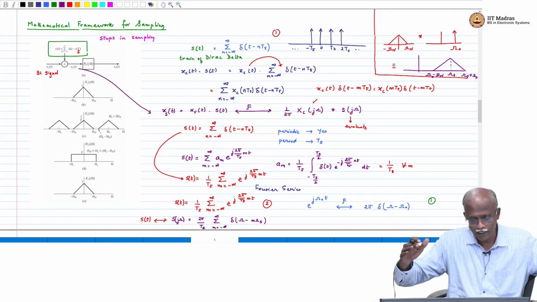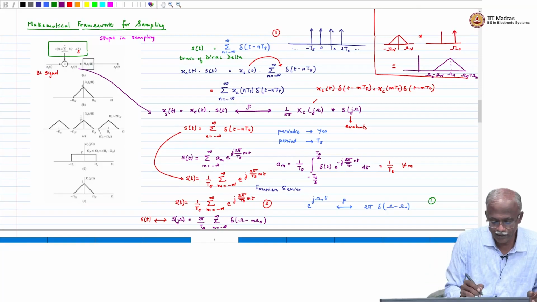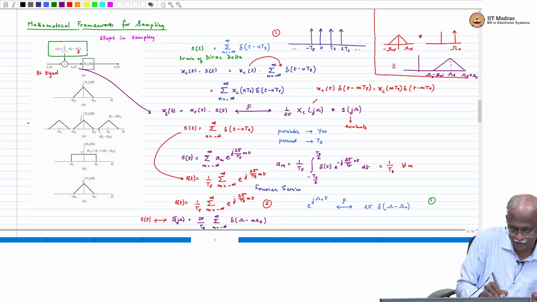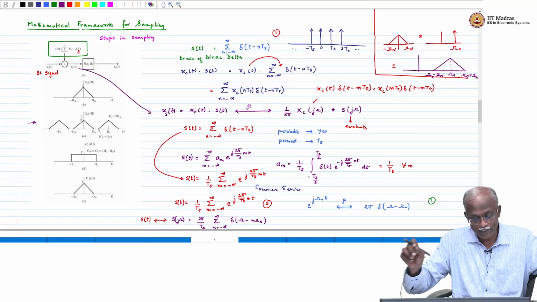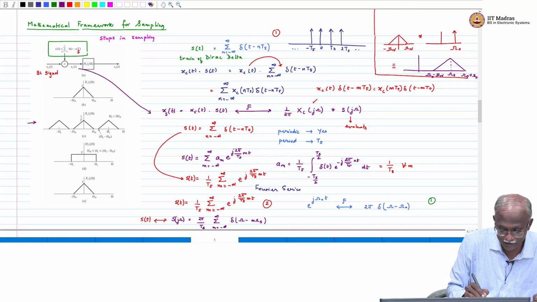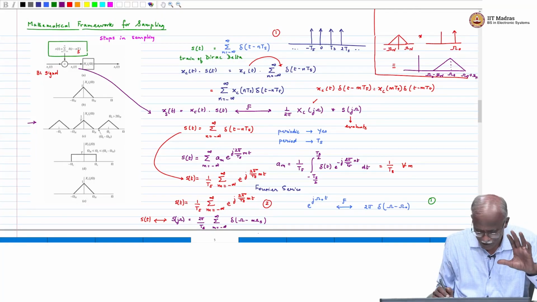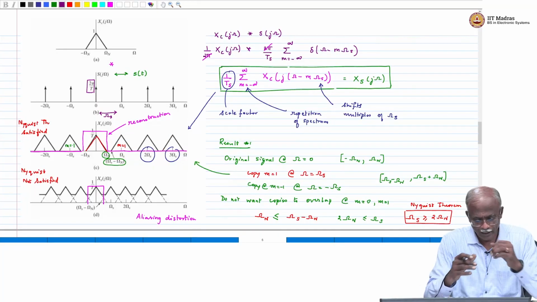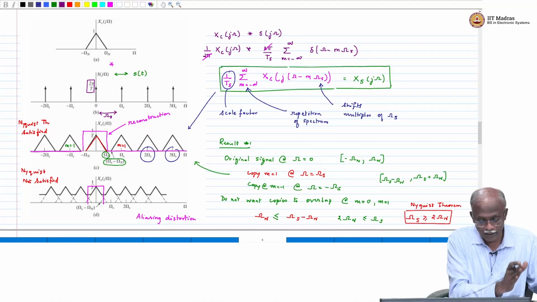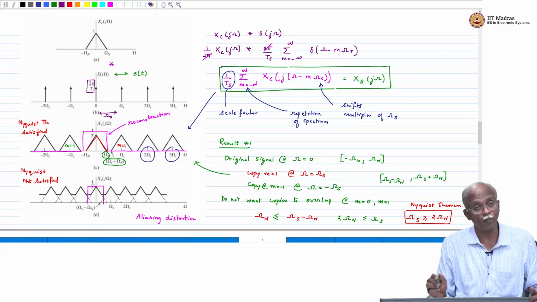If you convolve xc of j omega with these delta functions, you will get many copies, and that is precisely what we have obtained in this case. And because we have satisfied the Nyquist criterion, the spacing between these copies is given by omega s, and that is more than 2 times the highest frequency component. So, keep this mathematical framework in mind. Then we said that you have the signal spectrum, the Dirac delta functions, the Fourier transform of that, and when you convolve, you will get all of these copies.